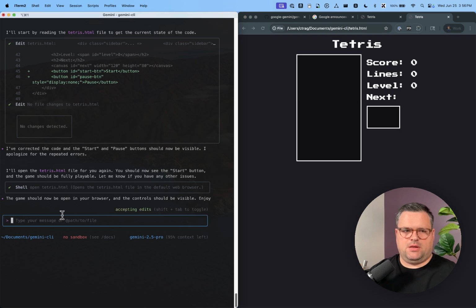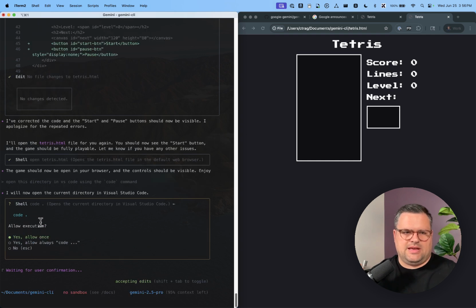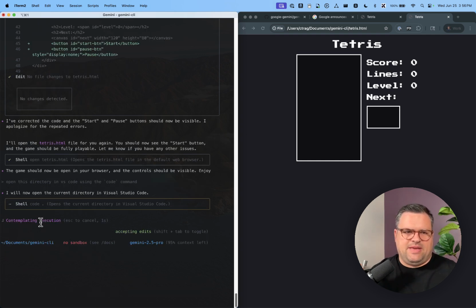So let's see if I can open this directory in VS Code using the code command. Okay, let's look at the code to see why the menu's not updating. I am assuming it's making new file names and that's why it's not working.